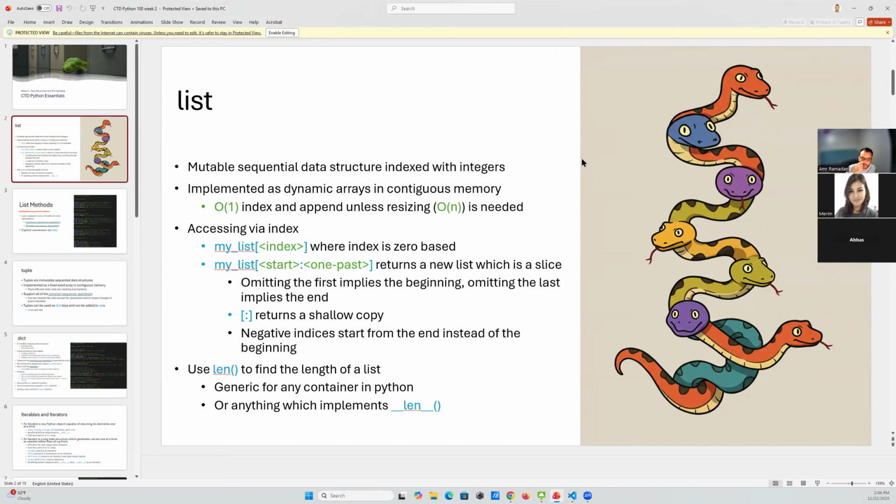Okay, so first thing is the list. It's probably one of the most common data structures that you're gonna use, and the main thing of a list that you need to focus on is that it's mutable. Mutable means that you can change the value of the index. We're gonna have some examples in the next slide. And these slides were prepared by Tom, one of the other mentors, so shout out to him. One of the main things of the list is that mutable means you can change the value of the index in the list.